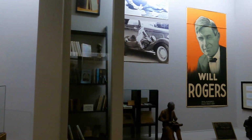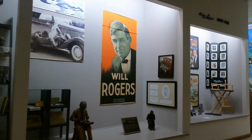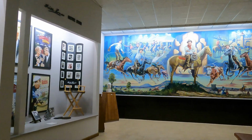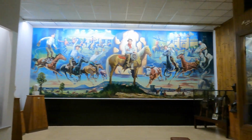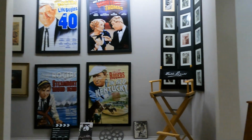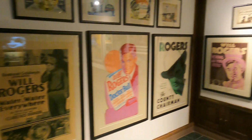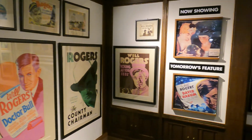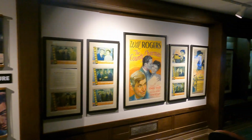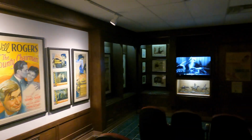Will Rogers started his career as a cowboy, doing rope tricks at rodeos and vaudeville. During his routine, he would do a monologue with jokes about the news and politics. He became quite popular. Before long, Hollywood came calling. At first, his movies were silent, but when talkies came along, he could add his wry humor to the films, and he became one of the most popular box office stars in America. He filmed over 70 films, many of them topping the charts.